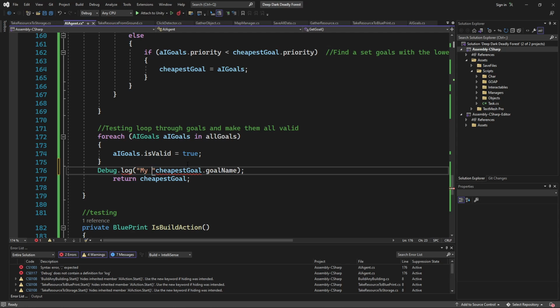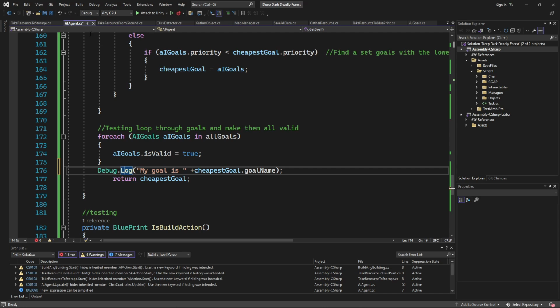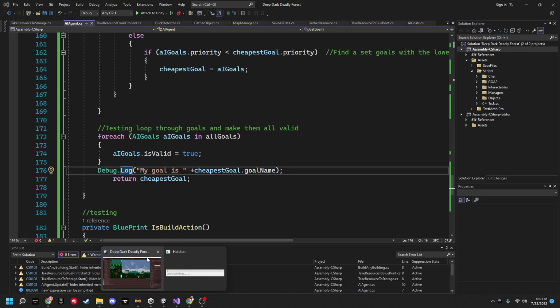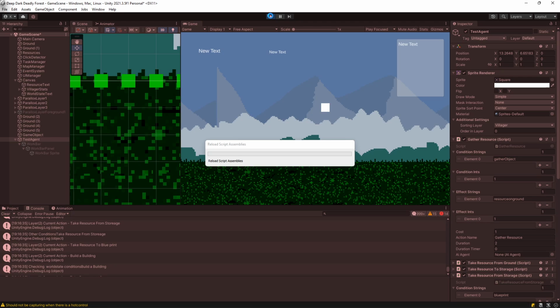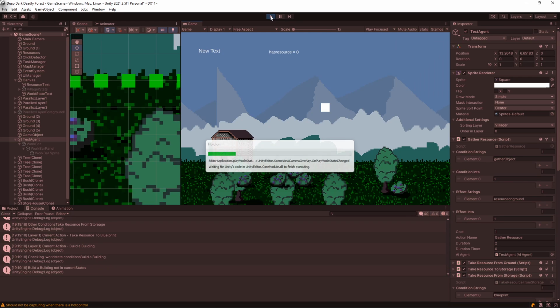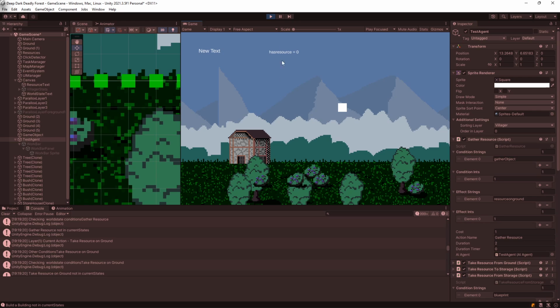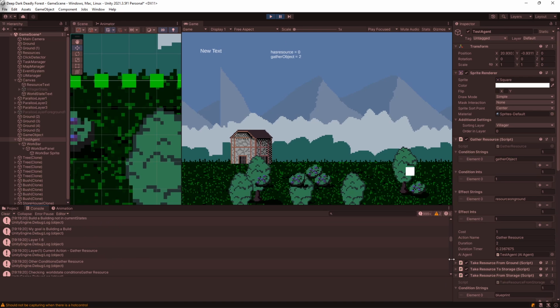Okay, and just say my goal is this. So we can debug it a little bit better. And then pause it all the way down.